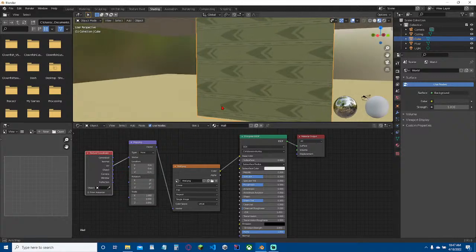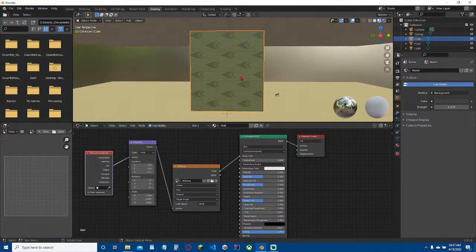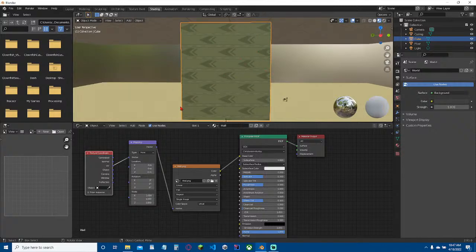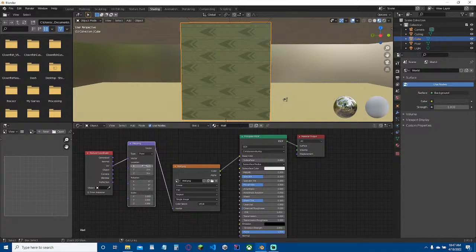Now we're going to want to change a few things. Right now, if you look at it, there are two things about this. It's pretty big, and it's also rotating to the left. So I want to rotate this, I think, on the Y. Nope, not on the Y. On the X. Wait, when I rotate it, it scales it. So what if I scale it? Nope. What if I change its location? Oh, nope. Change its location. Alrighty, so how do I rotate it then? How would I rotate this object? Not the object, but the texture itself.